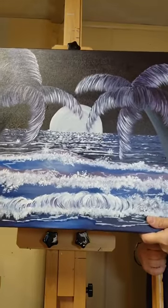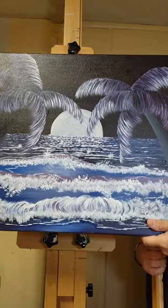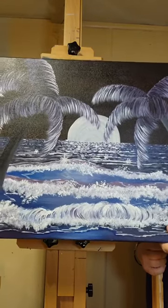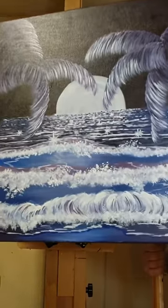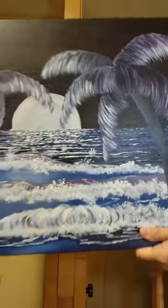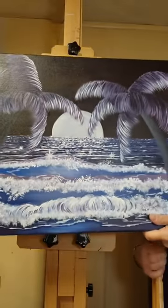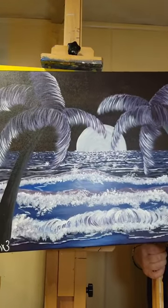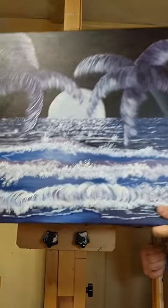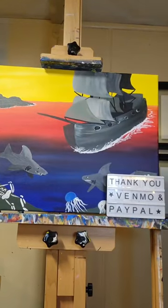sparkly moon sunset beach. So somebody asked me, do we need a black canvas? I'm using a white one, but thank you, Jincy. If you guys want to do this on a black canvas, it would probably be easier, because then you don't have to paint in all that black for the sky. So see the sparkles? So 6,000%, if you want to do the black canvas, go for it. I'm going to be working on a white one, but it doesn't matter. All right? So we're going to do this the following Friday, and then I have to make another painting.